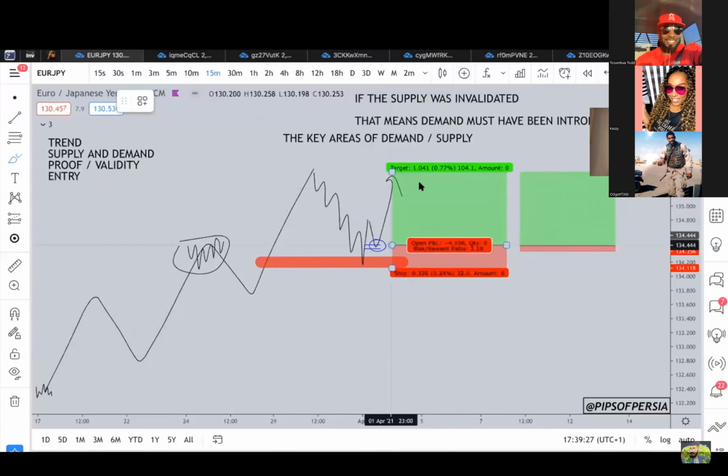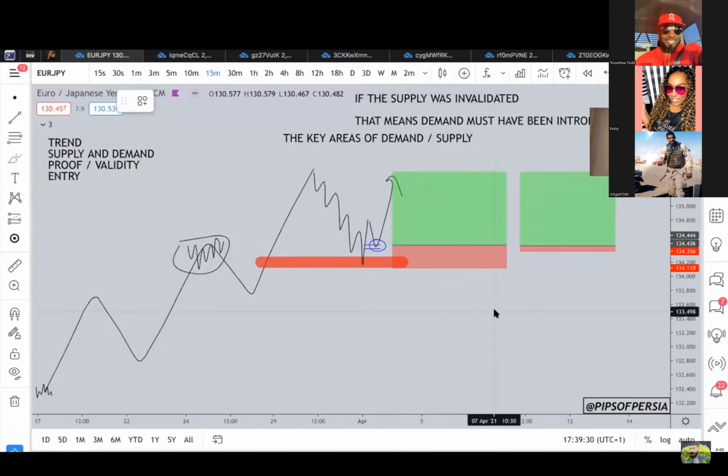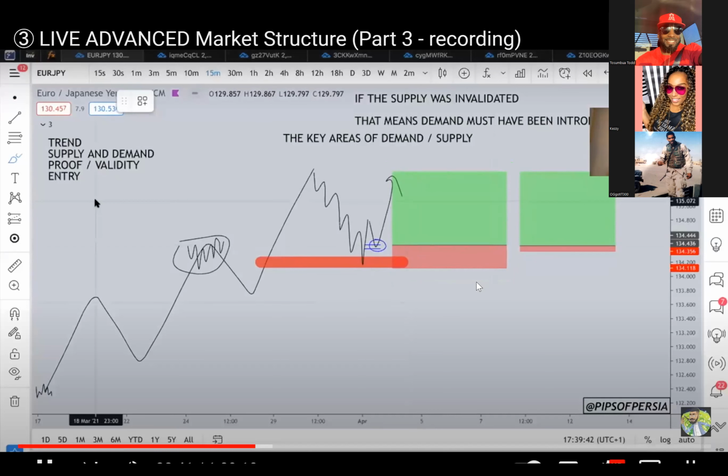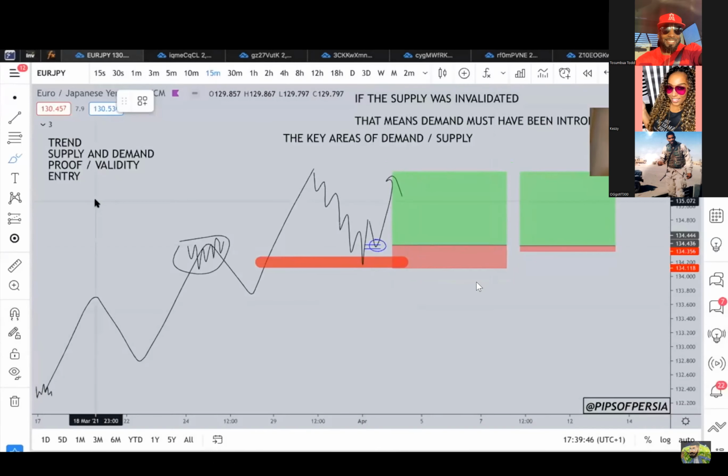And if both of them play out, then hallelujah, right? Phenomenal. You're going to make your money. Amazing. So start to manage your trades properly and start to manage your risk properly. That's point number one that I wanted to mention: if you look at a chart and you feel like, I don't know where I want to have my entry and stop loss, assume the biggest stop loss and assume the smallest risk to reward. If you're happy with the stop loss and the risk to reward, execute the trade, and then look for refinements.